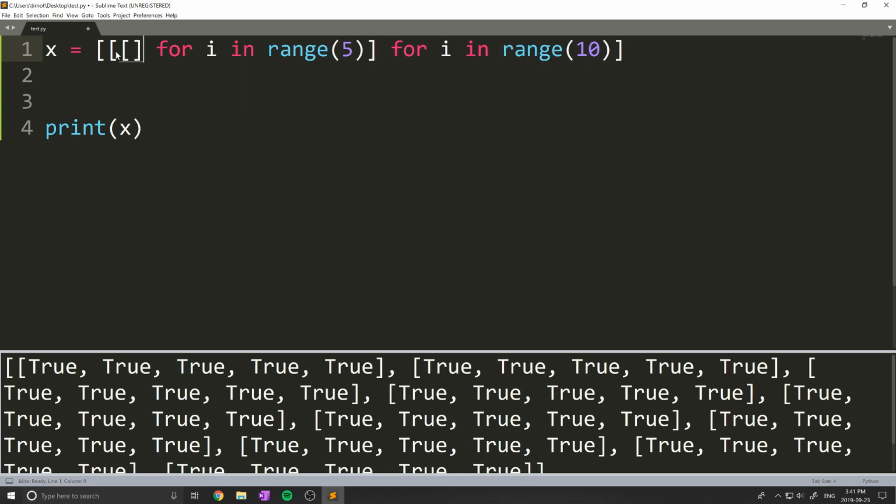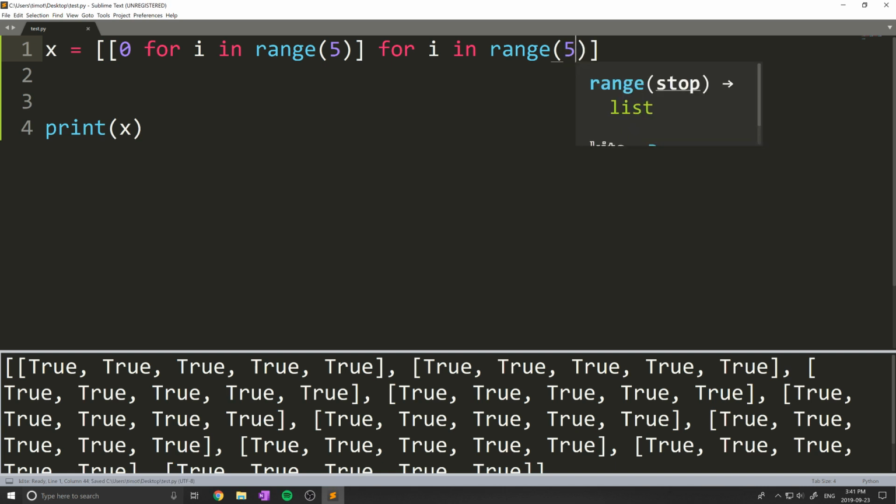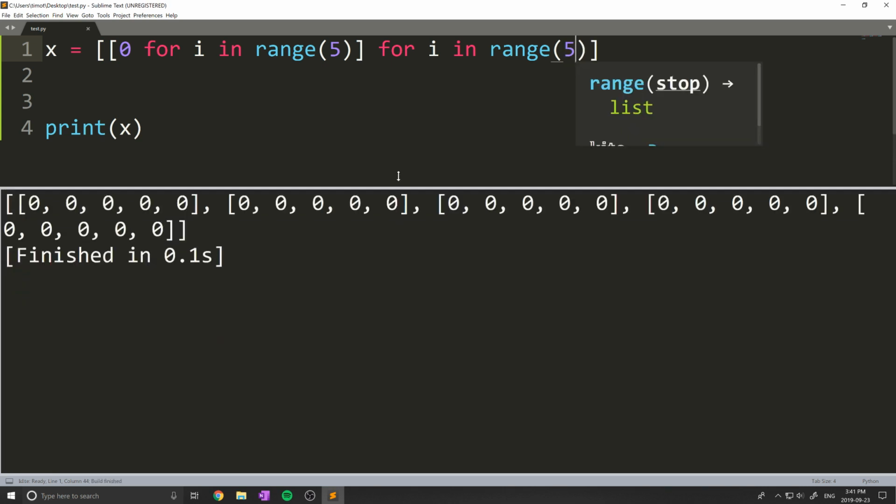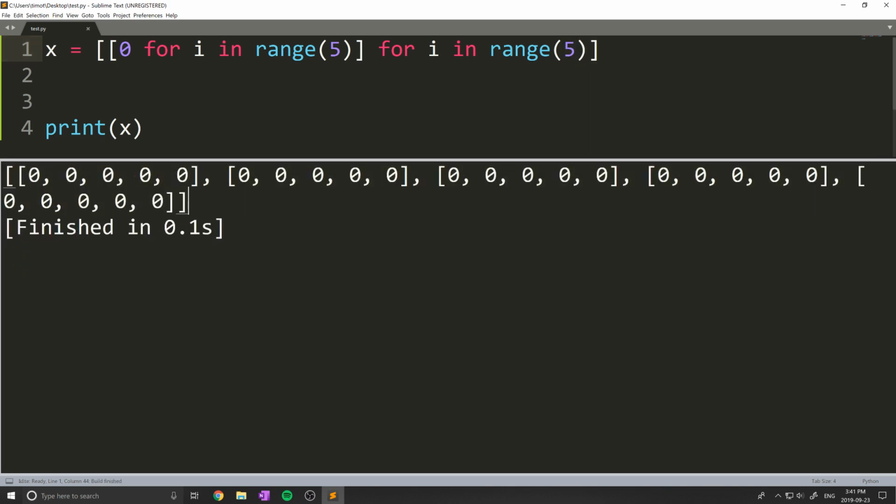Now I could even do another list here and keep building and keep building and keep building, and that is kind of how list comprehension works. So this is very useful, it can save you a lot of time, and especially when you're creating multi-dimensional lists, if you just need to set up rows and columns, it's very fast to just do something like this, where you have, you know, 0 for i in range 5, for i in range, let's say 5, and that will make you, you know, a 5x5 grid of arrays here that you guys can use in Excel.